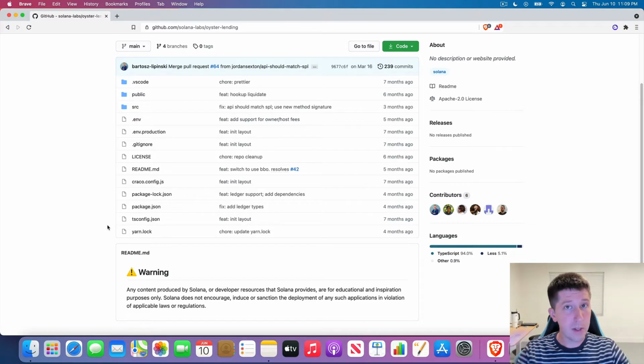So remember, ultimately what we're trying to do here is set up our own website. And the idea is that you could host your own lending website, and they even have built into here, if you host your own lending website, you can get a cut of the fees that happen anytime someone does a transaction for borrowing or lending. You get a cut of that. So it's kind of cool that if you check this out and you really like it, you can say, hey, I'm going to go set this up to be a publicly available thing. What we're going to be doing is showing how to run it locally just on your own computer.